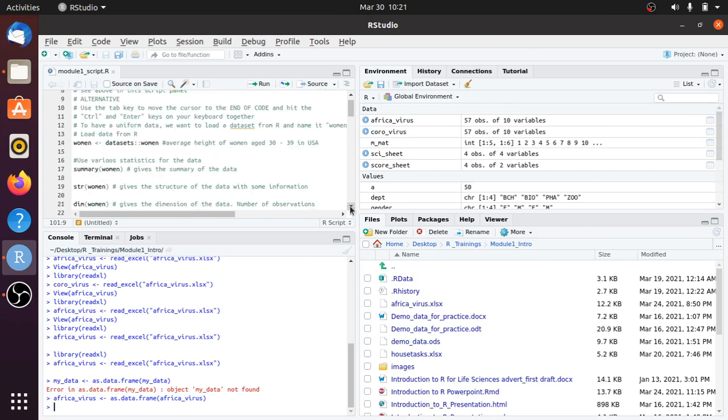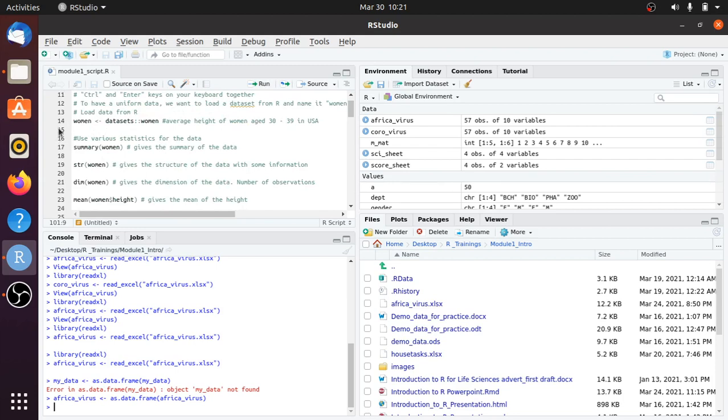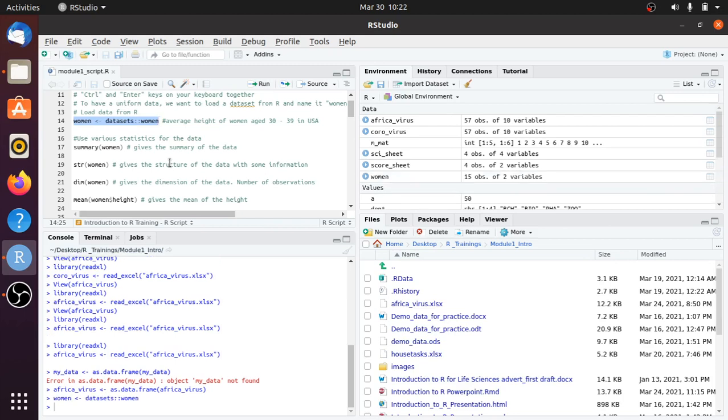Okay, now, before, I also showed us that because we want to use a uniform data set for all of us, that's why I'm using a data set that is installed, that is already in R, rather than using your own personal data set or my own personal data set. This is just to ensure that you follow easily. So let's assume that your data set is women. In R, there's a data set that talks about women, which consists of the weight and height. So this is just to recap some of the things we've done. Okay, so I type women.